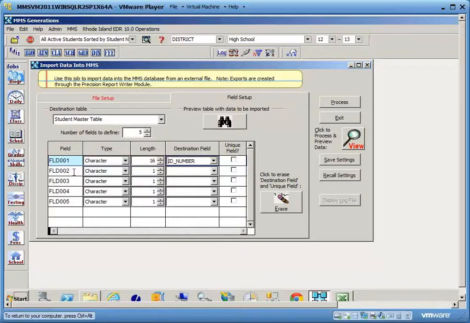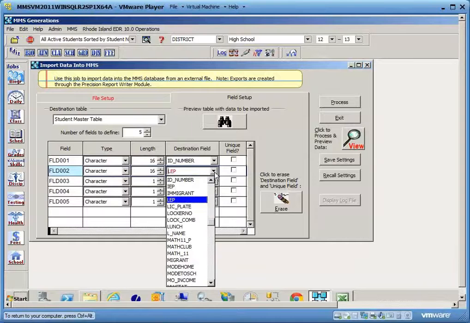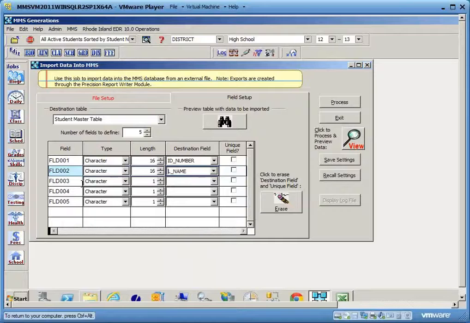I'll move on to my second field, which was last name. And the last name is a character field that's also 16 characters in length. And my destination field will be last name, L_name. My third field is first name, which is 20 characters long. Next one is middle name, which is also 20 characters long.